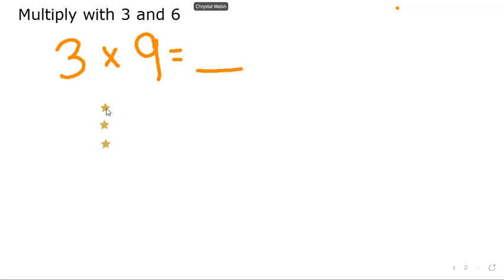Then we're going to make sure we have 9 in each row. So I have 1, 2, 3, 4, 5, 6, 7, 8, 9. Try to keep them in line as possible because it's going to help us when we're solving. So the same in the second row. Count your first one is 1, 2, 3, 4, 5, 6, 7, 8, and 9. And go ahead and do the same thing with your next row.